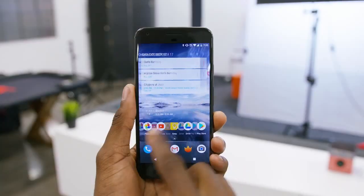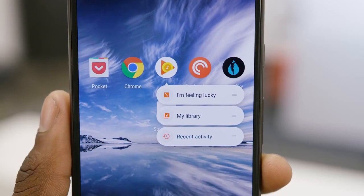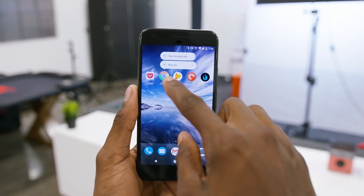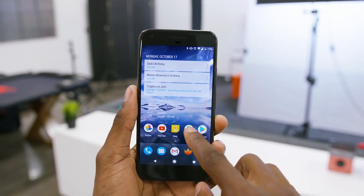So while Apple developed this really technically impressive proprietary display technology for sensing pressure, Google just built it into a long press. So yeah, a lot of Google first-party apps now have this functionality freshly baked in because they were expecting it. But more and more third-party apps will soon start to have this as well. So I'm ready for that. I'm assuming the rollout will look a lot like the way it did with 3D Touch on iOS.